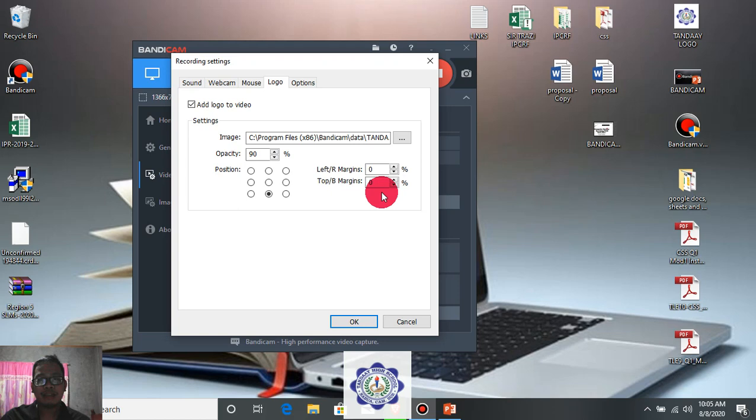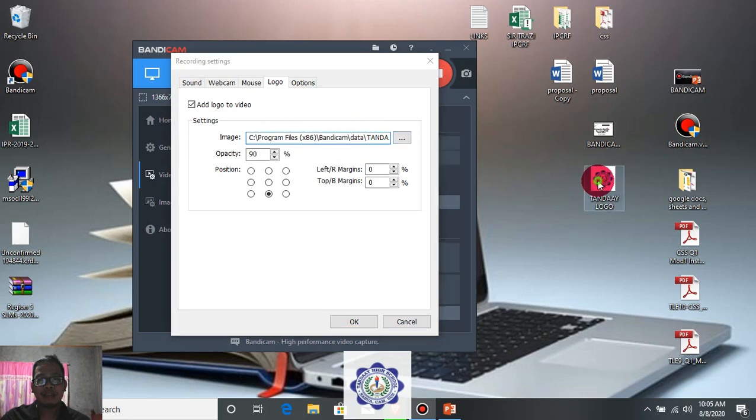Okay? So, say for example, we will use the logo of my school. Yung tanda ay logo. So, this logo, we will insert in this particular area. Okay? So, how does this happen?